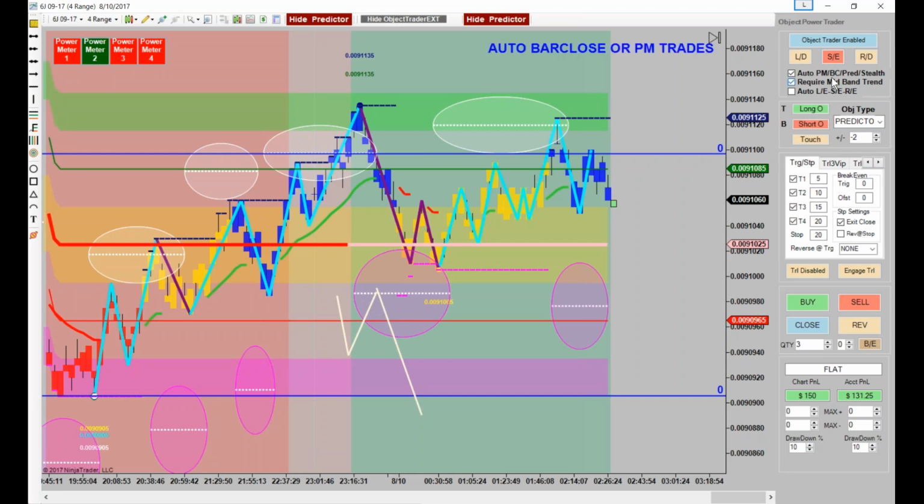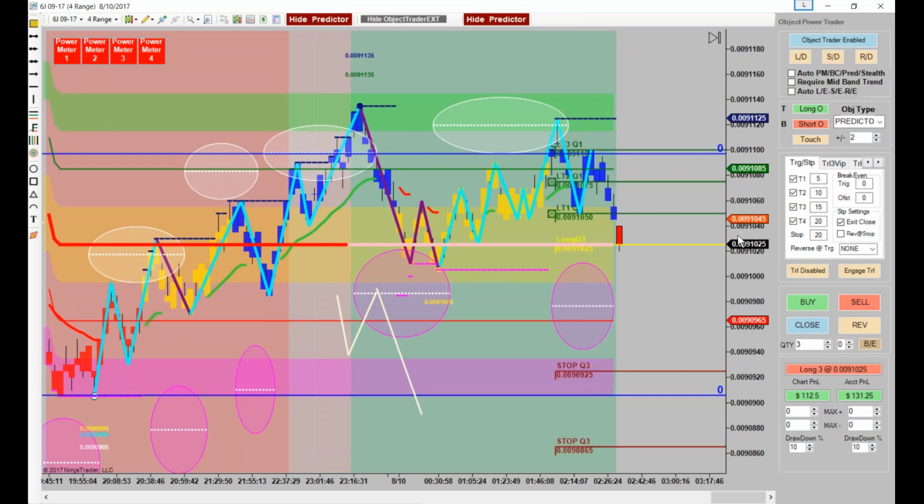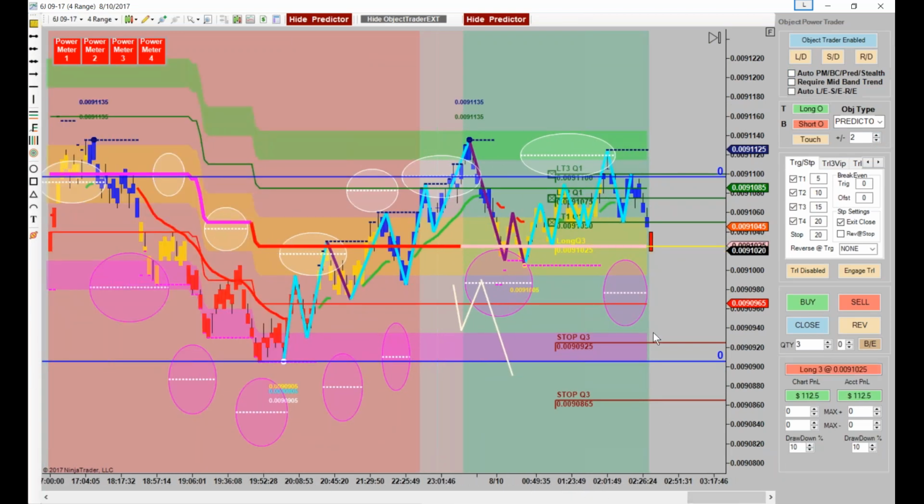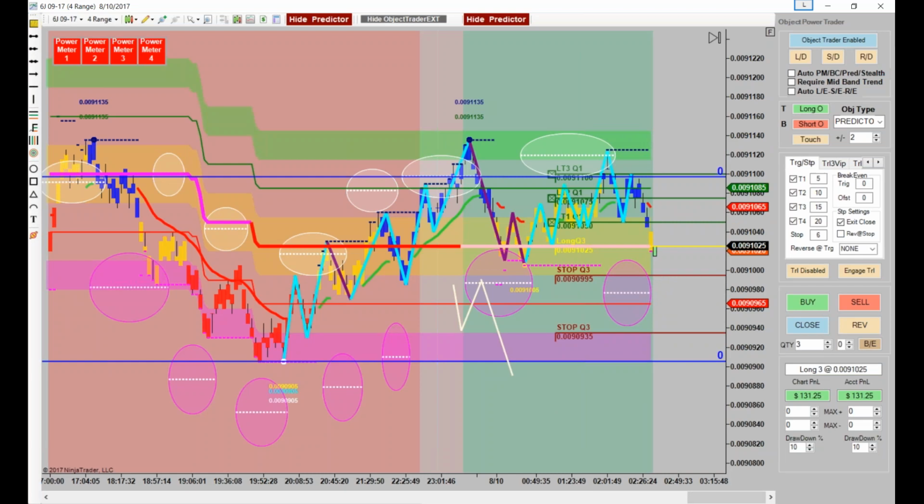We're going to go predictor, and I like pretty much touch +2 myself on a predictor trade. And we just got one. Now we'd have to put our stop, where at everyone? Just under there. Okay, because we don't want this trade if it takes us out of this little swing right here. Okay, and I've got exit on close on. That fired on that predictor, so let's see what we get here.